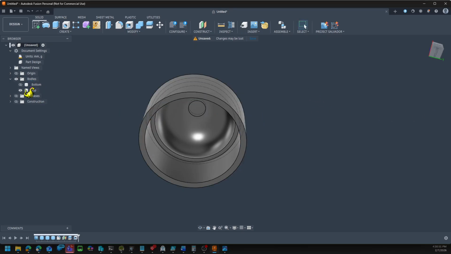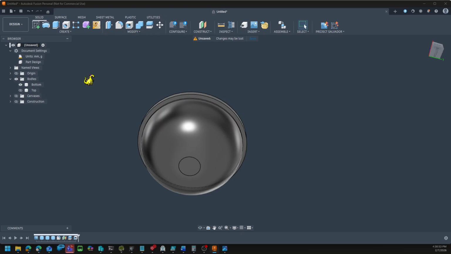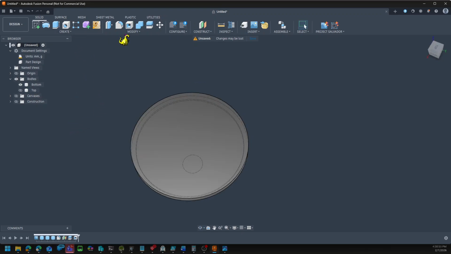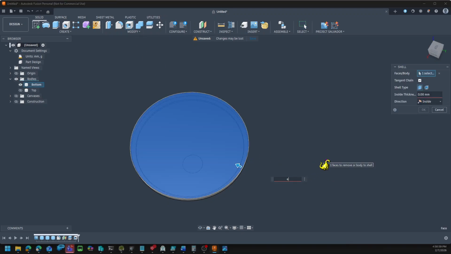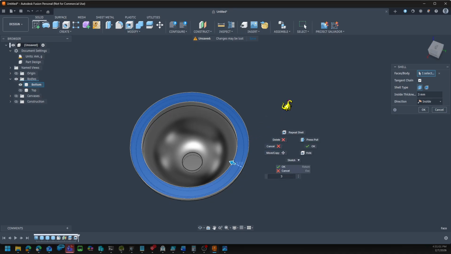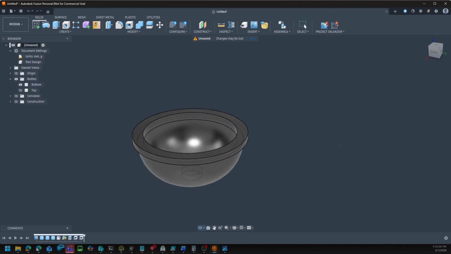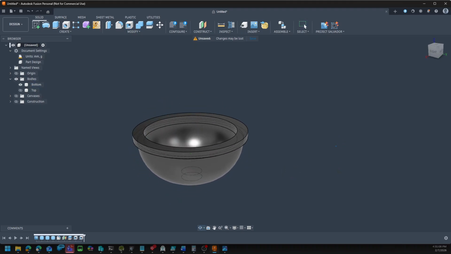So let's see if I can do the same thing on the bottom. Okay. Go back, pick the shell tool, and make it 3 millimeters again.